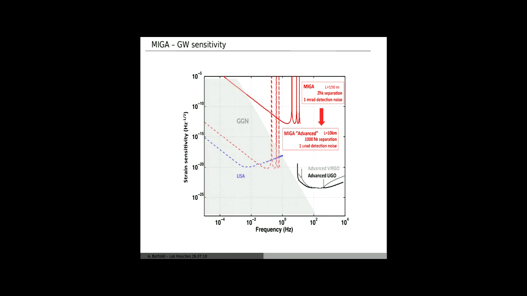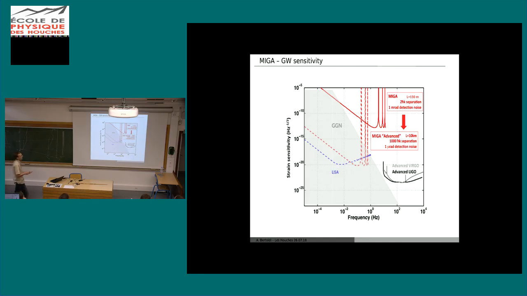And here, the bad note. So sensitivity, as I said, is 2 × 10⁻13 in terms of h, per square root of Hertz. So not good at all to see gravitational waves, but it is a demonstrator. It's the first experiment really targeting this field in atom interferometry. So the configuration: 150 meters, 2 ħk separation, 1 milliradian detection noise. So really a standard configuration, something that is exactly the same as one of the first interferometers done in the 90s by Steve Chu. So it's really a low level, I would say, atom interferometer.